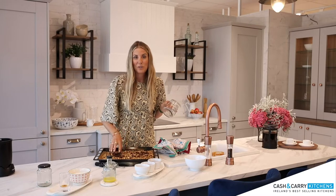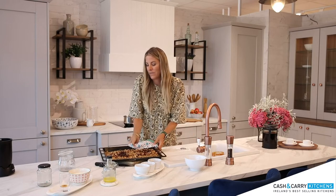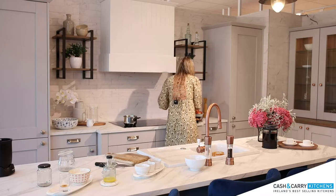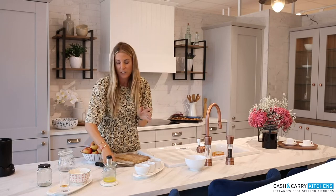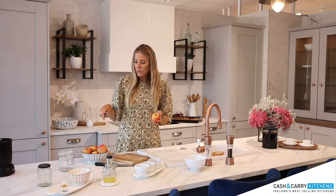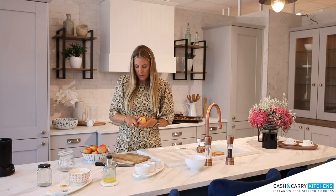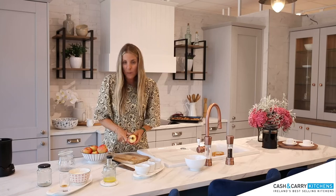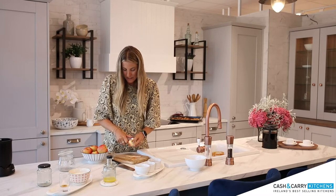Just don't burn your hands. We are going to move this out of the way just to leave it cool. And I am going to grab some apples and I'm going to make a really easy stewed apple. This one's super healthy as well because I'm not using cooking apples. I'm using pink ladies, so you don't have to add any sugar. It is all already there, so it's nice and healthy. This is probably the most time consuming bit — peeling all these apples. But anyway, we'll do that and then we're going to stew them.